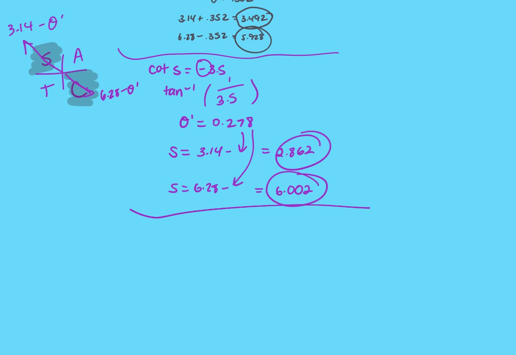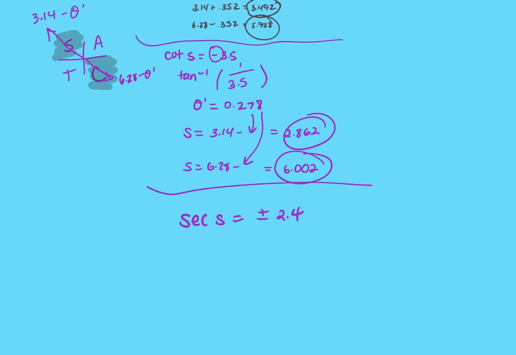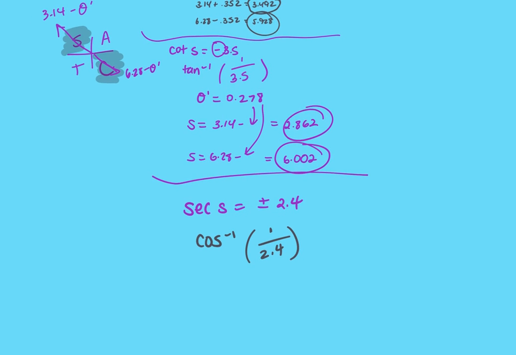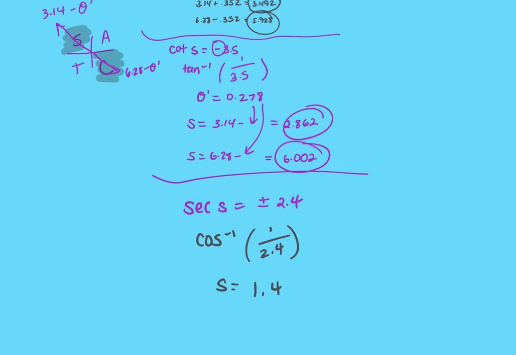I was just gonna say, what would happen if it was plus and minus 2.4? What does plus and minus even mean? It means it's gonna be in every single quadrant. So there's gonna be 4 answers for those. So I'm gonna find it in the first quadrant. First of all, it's secant, so I would do cosine negative 1 of 1 over, and I treat it as though it's positive first. So second cosine 1 divided by 2.4, and my S is 1.141. That's one of the answers because that's the first quadrant angle, and if it's plus and minus, it's all 4 quadrants.